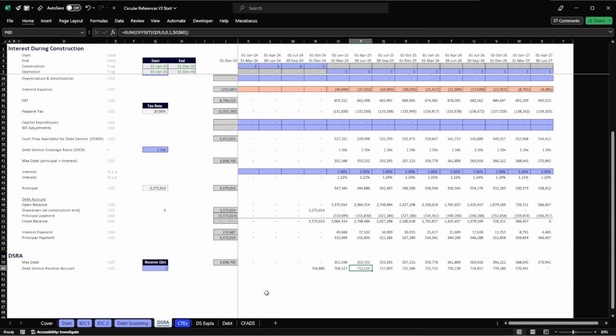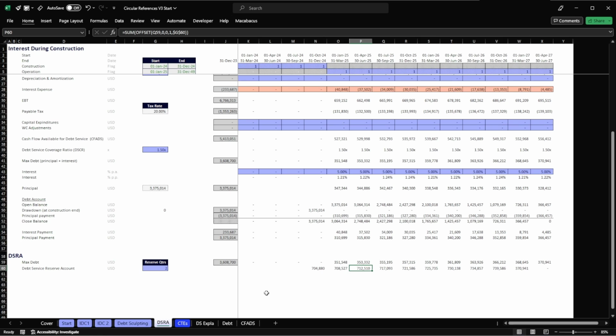We're not going to deal with this in this video because that's where the complexity of the DSRA is. What we're going to deal with is understanding how we're going to get the $704,000 that we need at the construction phase and add it to the total project cost, because we need to come up with this $700,000 here as part of our total project cost. This is the same as the IDC. So we have to account for this number here as part of our total project cost.